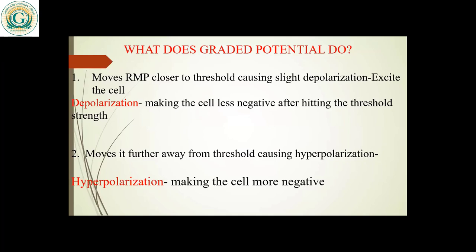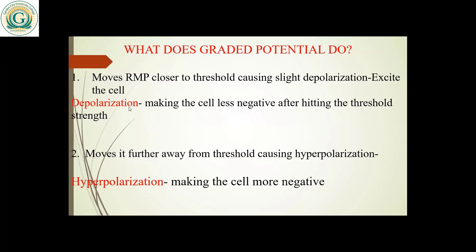negative values, right? Compared to when you are making the cell more negative, which is what? Negative 80, negative 90, negative 100. That is what? More negative values. And when you are making the cell less negative, okay, you are saying that is what? Depolarization. Take note, when the inside of the cell becomes less negative, we are saying that is depolarization. When the inside of the cell becomes more negative, we are saying that is hyperpolarization.